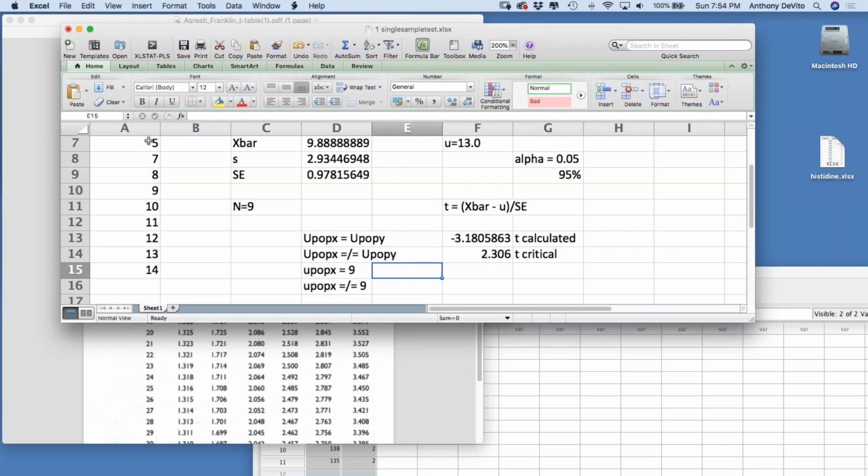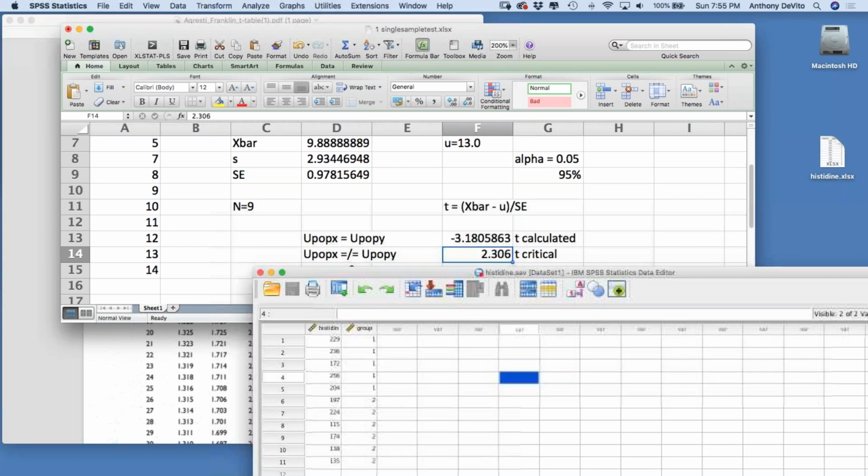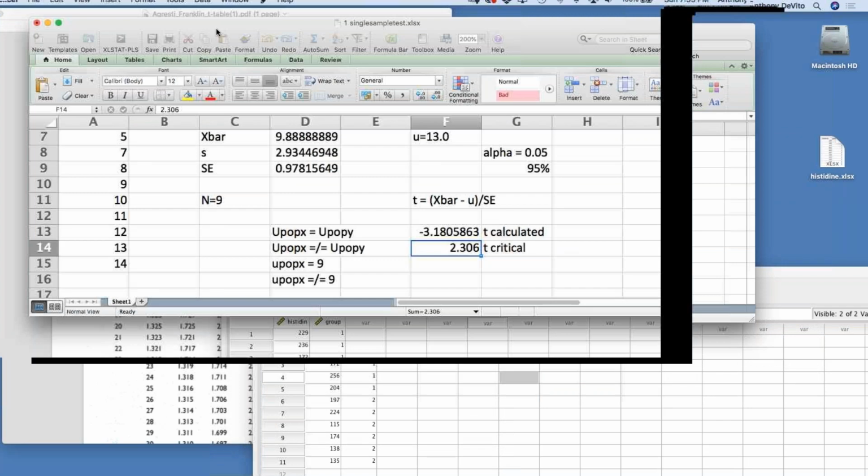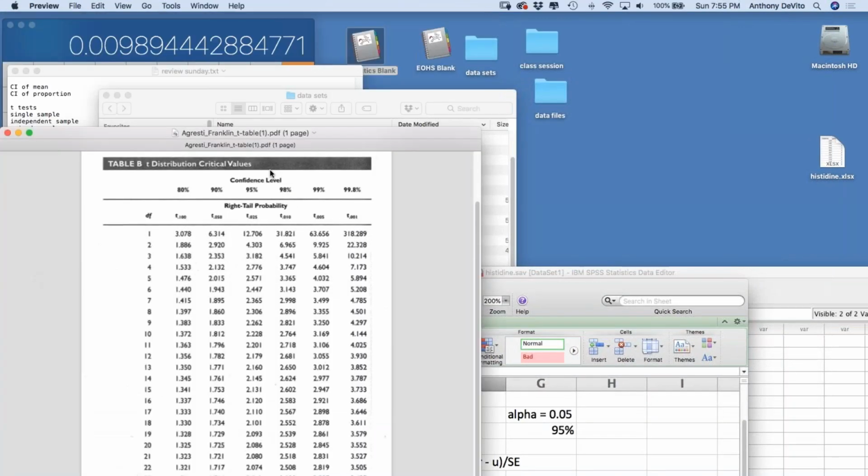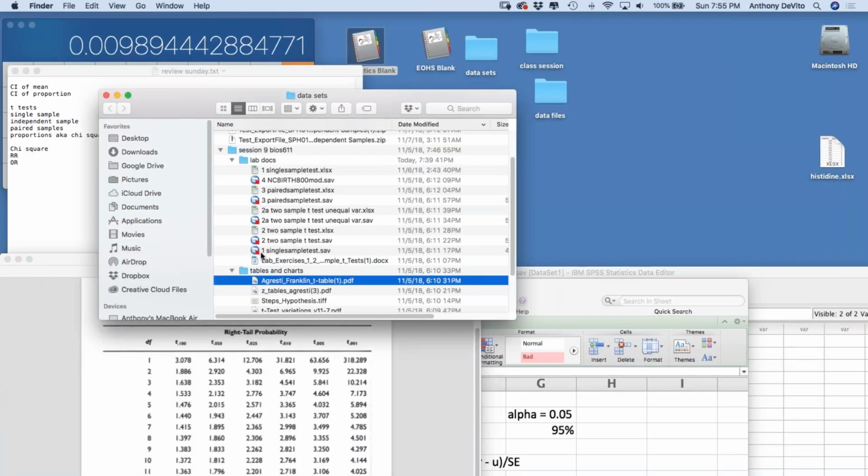Okay, so the sample size is important both in the confidence interval and when we calculate our t-value to decide whether we can reject our null hypothesis. It plays the same role, really. It makes up for the fact that you don't know the true standard deviation of the population that you're working with. Now, I believe I have this same sample as an SPSS file, and I'm going to open that up.